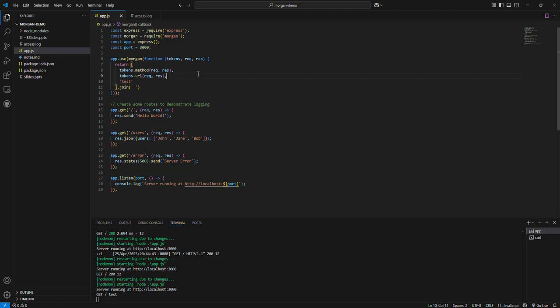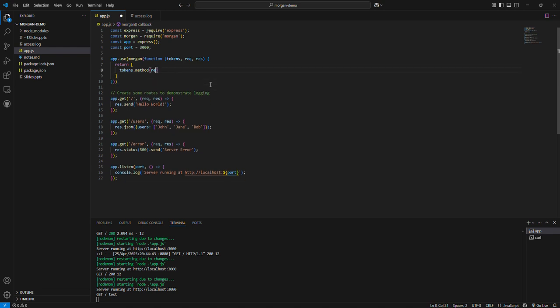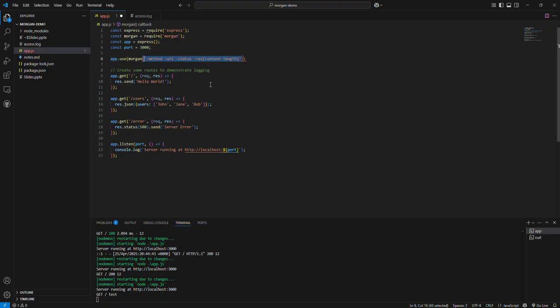But now we're going to talk about how you can get extra information or how you can filter information. So first of all, let me undo all this and go back to our string method, because that's my preferred way of working with it. It's the simplest, but you can still add stuff to it under the predefined ones. So we're going to make a custom token now. So make something that Morgan by default cannot show, but that we want to record in our logs.